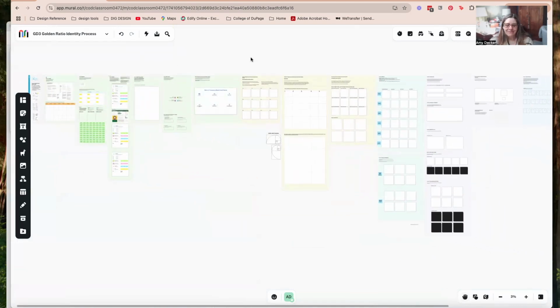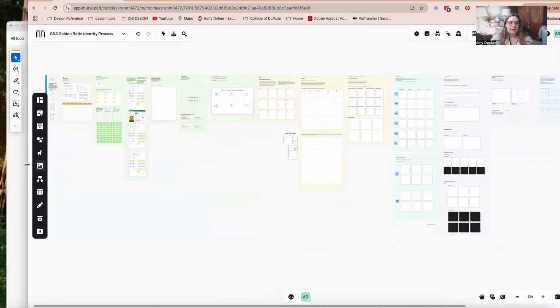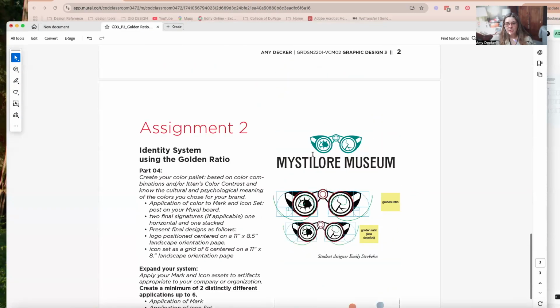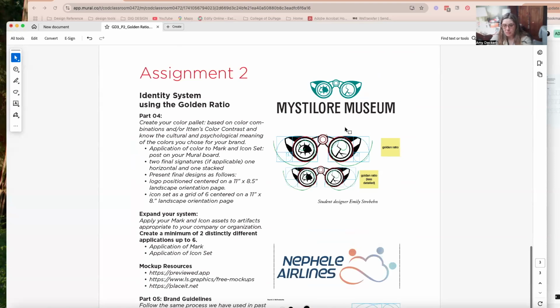Yeah, Maddie, go ahead. So, how much typography is involved? Because I'm excited because this is all icon based instead of type. What parts do we have to have the type in? Well, like you saw in the examples, you're still going to need a word mark to go with your icon. On both of these, there's still going to be a word mark.